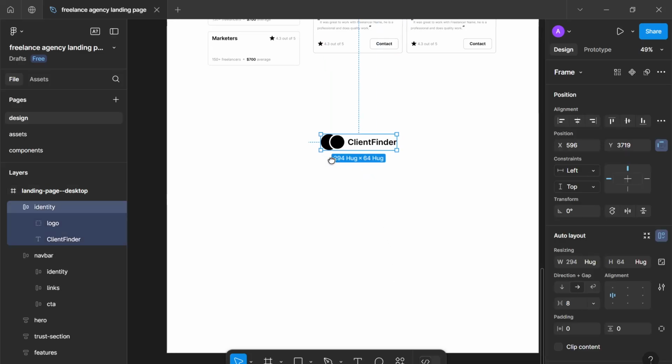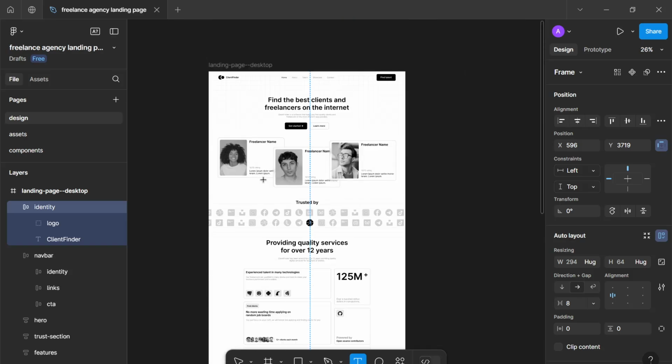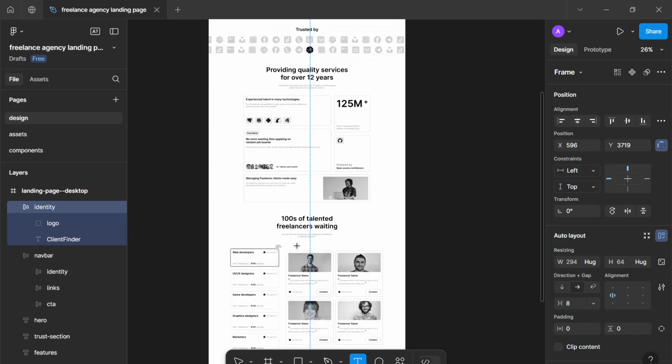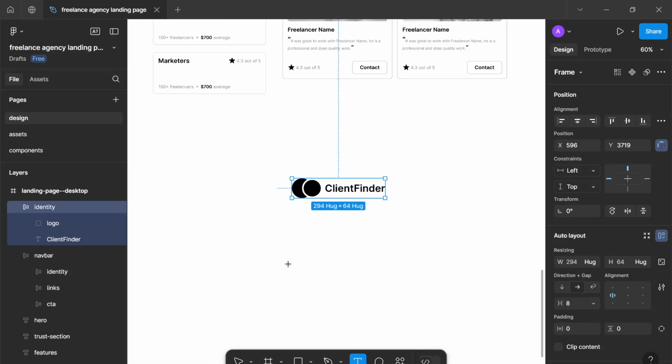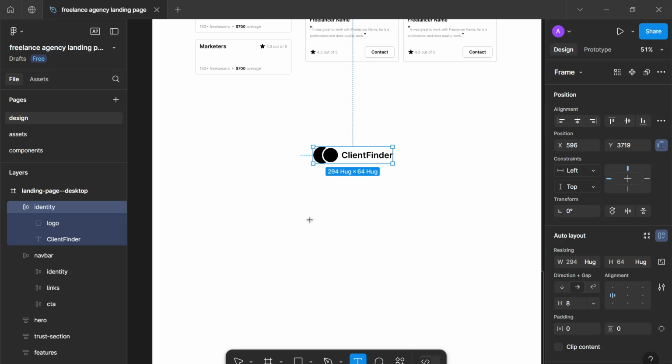Next, we will need a final motto, something to say to the user after we took the user through a journey. First, the hero section, then the features of our service, then testimonials. Now it's time to take an action from the user.